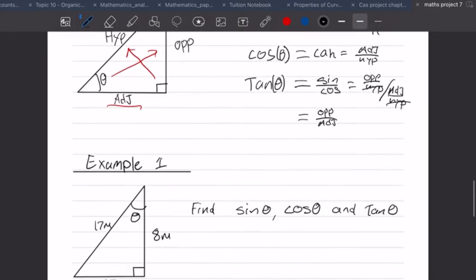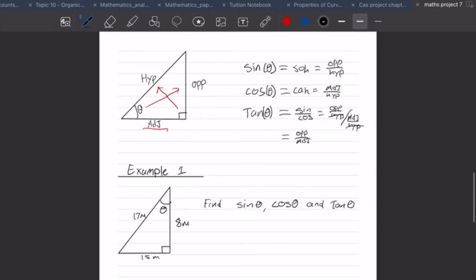So using these properties we can solve this example. We have a right angle triangle here, and we have all 3 sides, and we need to find the angle. We have to find sine theta, cos theta, and tan theta. To find sine theta, we'll go opposite, so this is opposite, and we'll have to find the hypotenuse, and the hypotenuse is opposite the right angle, so this is the hypotenuse, which means that this is the adjacent. So sine theta will equal opposite over hypotenuse, so 15 over 17, which you don't need to put into your calculator, you can leave as a fraction.